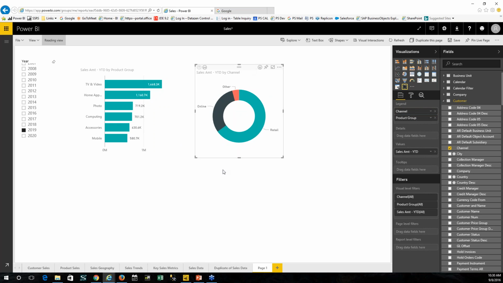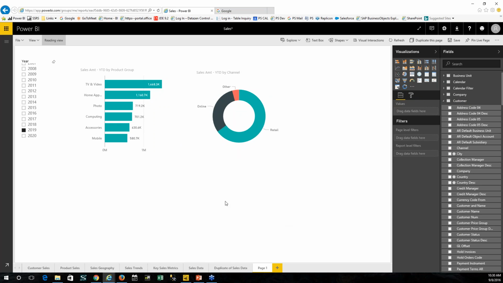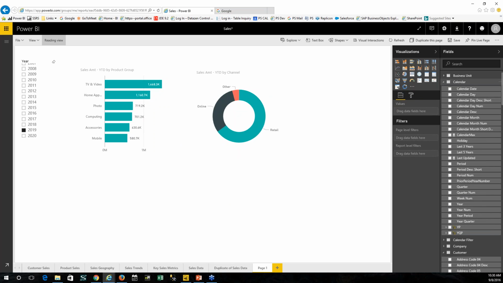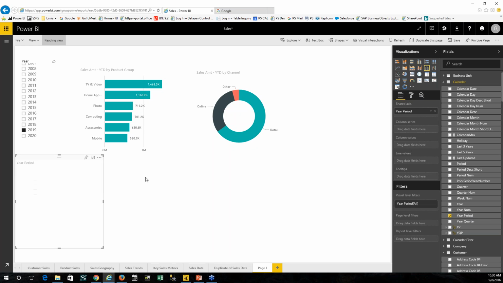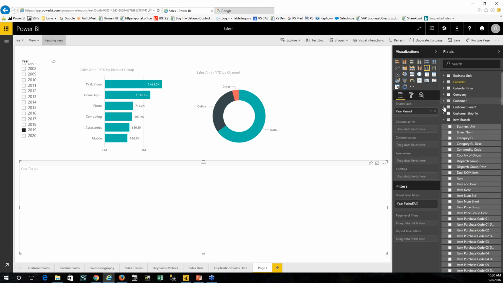Okay. Another thing we can do, let's say we want to do a trend, maybe an annual trend down below. So if we go to our calendar and we grab our year period, I'll just drag that into the canvas, and we'll make this a bar chart. And this time we want to see maybe our gross profit dollars and gross profit percent. So I'm going to make this down the bottom. I can go down and find my gross profit dollars.